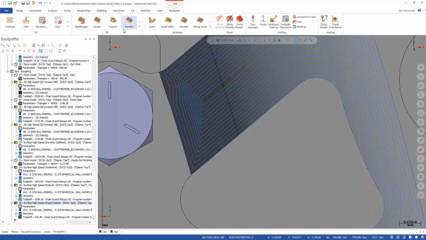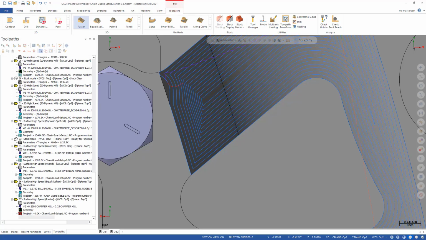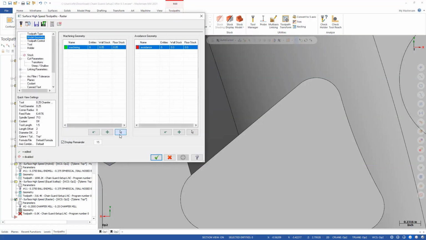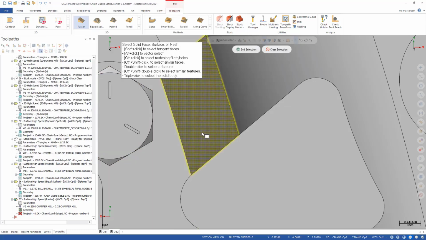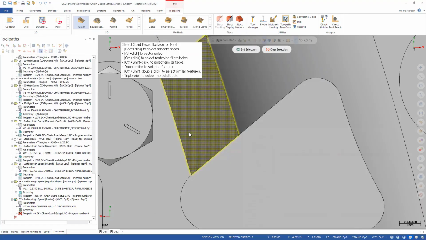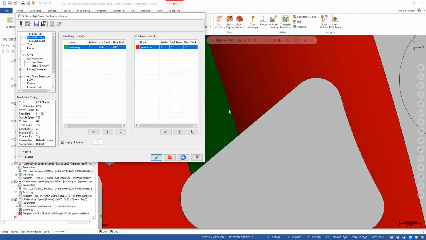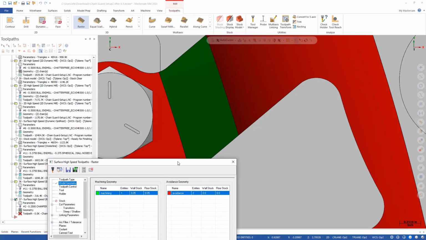So if we go to our toolpaths, and under 3D, if we choose raster, we can select just this surface as our machining geometry. And for our avoidance, we can pick this one here. And we'll pick this one down below as well, just so we can see the toolpath in this green surface right there.